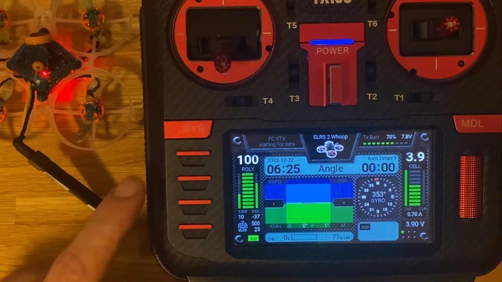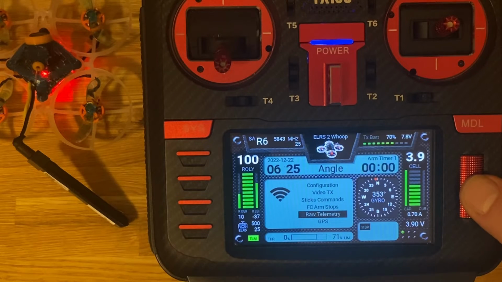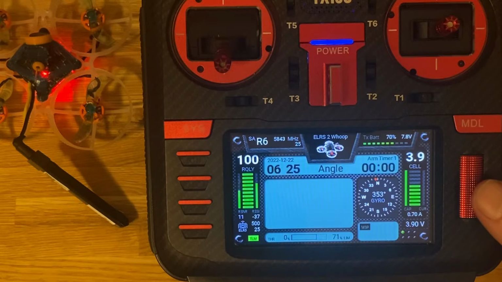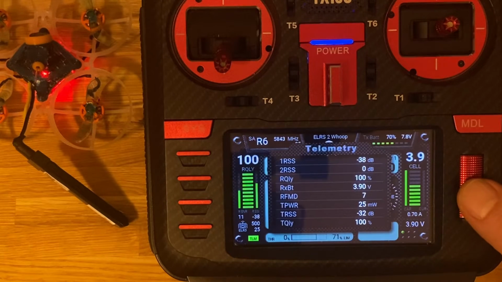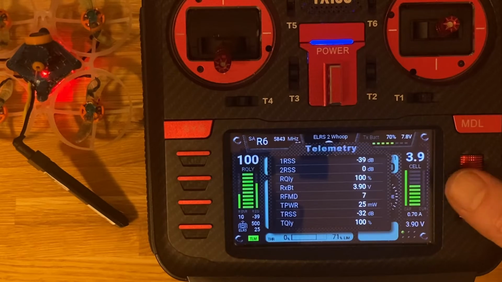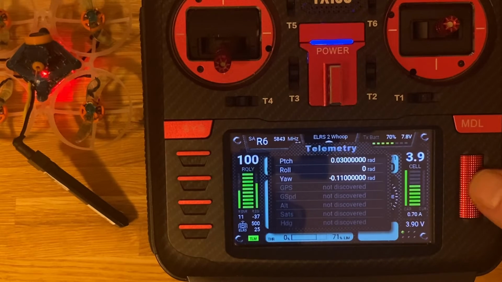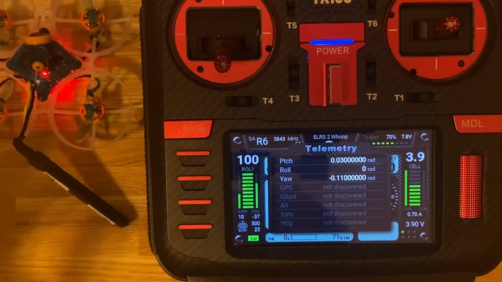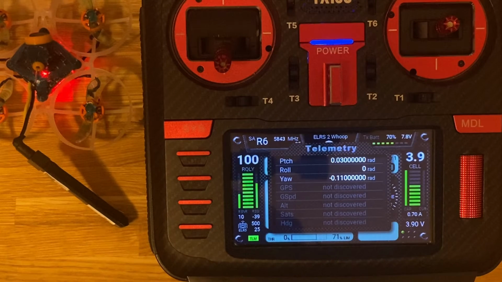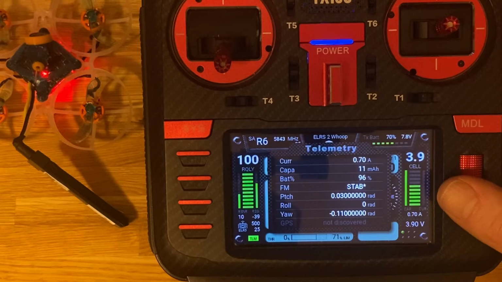Okay, and let's go, for example, to road telemetry. So I want to see telemetry sensor values. And you will see how it works. It's just a viewer, but still it's valuable. So we have different values. I will show you, for example, that it will show you which sensors are not discovered. So maybe you did something wrong in the telemetry page, or you don't have this sensor. But here is also a way to check if everything is properly configured in telemetry.